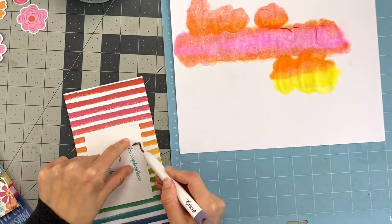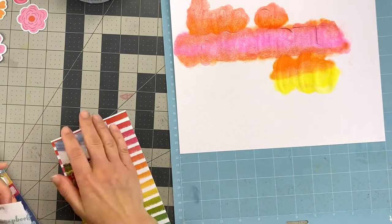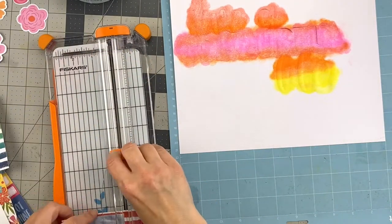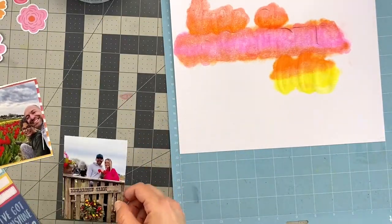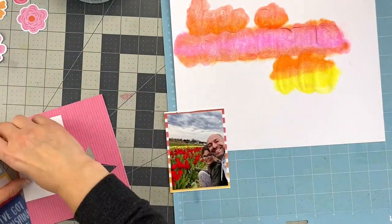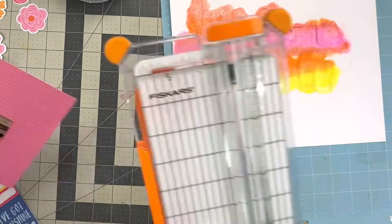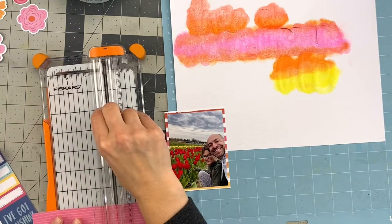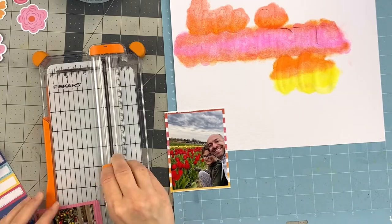I have four photos that I printed using my Project Life app on my phone — it's a great app that lets you create grids on a 4x6 and I think a 5x7 as well. I love using it to print smaller-size photos because it lets me get lots of them on the page. You'll see me continue to back the rest of them.